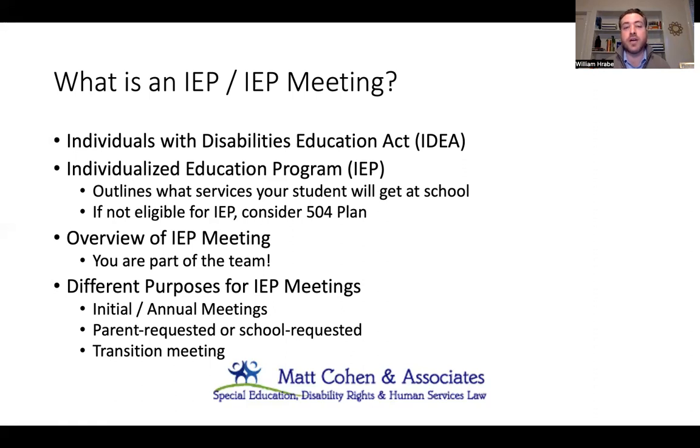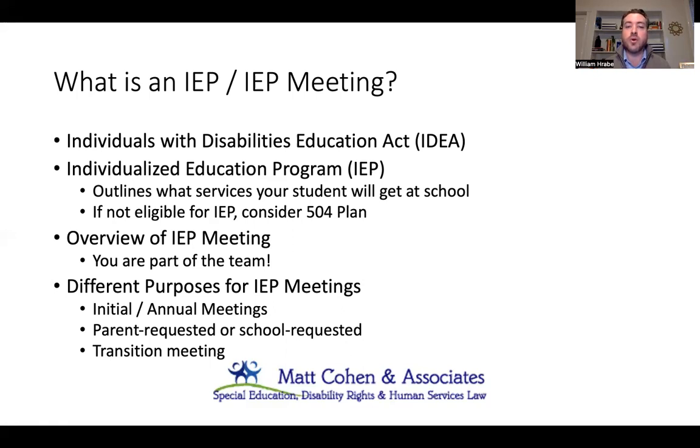As a parent, you're entitled to request meetings if you have questions or concerns about your student's services. So, if your annual meeting usually takes place in May, but you have concerns about your student's services at the start of the school year, don't wait, request a meeting. The school doesn't have to agree to meet, but they must respond to your request within 10 calendar days. Similarly, if someone from the school, like your student's teacher, has concerns about their progress, they can request a meeting before the annual meeting as well.